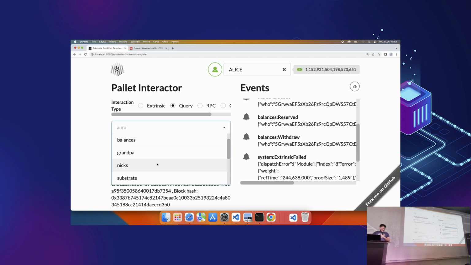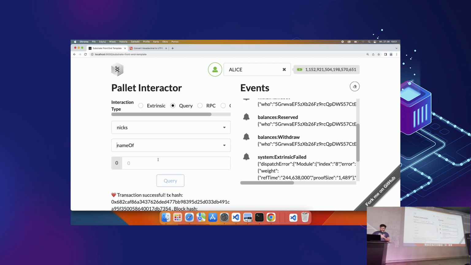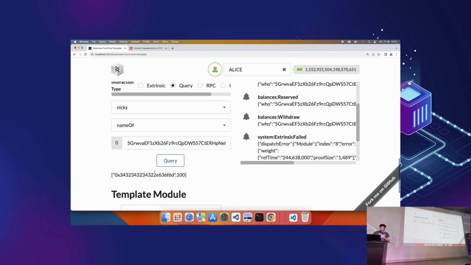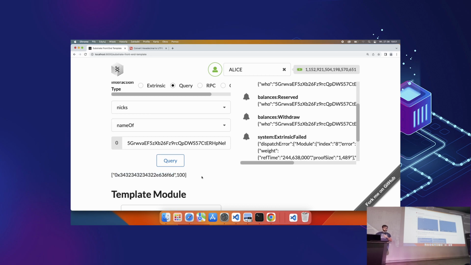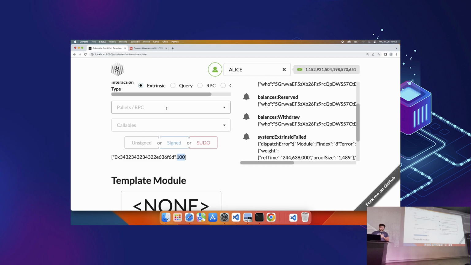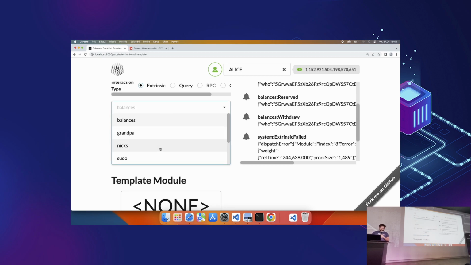And now I can, of course, query that stuff, which is query nix and then name of. And I will just get this Alice. And you can see this is my domain, which is 42 encoded in UTF as bytes. And I have the additional info that to reserve this domain, I paid 100 whatever.